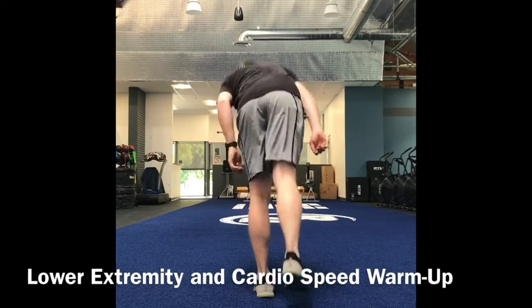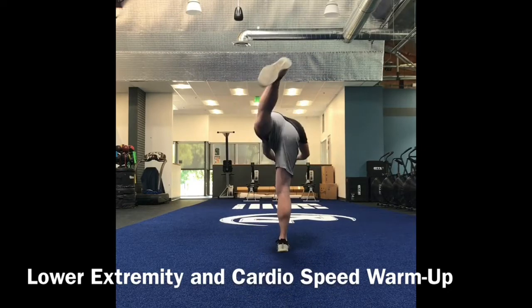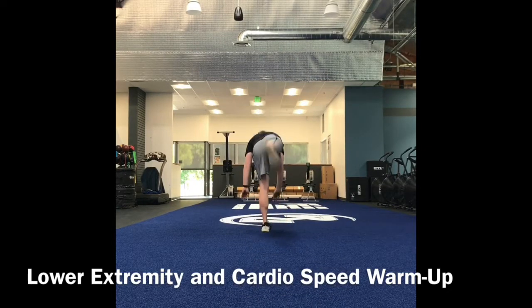The next exercise are kickbacks. I should still feel the stretch in my hamstring on my planted leg. The goal of this exercise is to try to keep your hips square to the ground and to keep your toe pointing down. Some of you may know these as teeter-totters, but it's an effective way to work on balance and also some of that dynamic hamstring mobility.